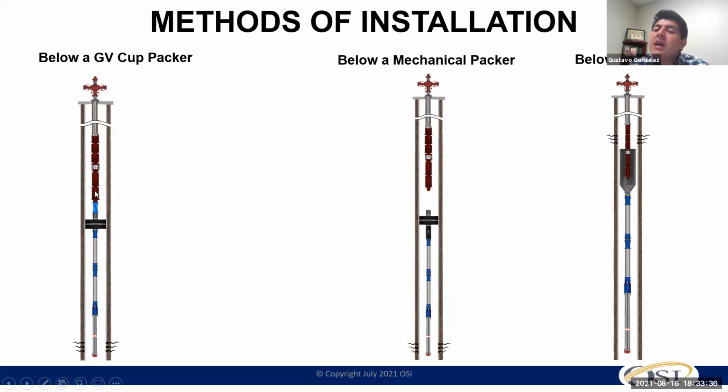So in that case, to be able to regulate the amount of sand that passes through, I have just three different alternatives. The first one: I go back and, below the sensor, I put my sand control system, either a desander, sand screens, or completion screens, whatever we already analyzed and consider to be the best approach for this particular well. But there is a limitation. If I go with a cup style packer just to isolate my intake or my perforations, the perforation has to be below the cup packer.